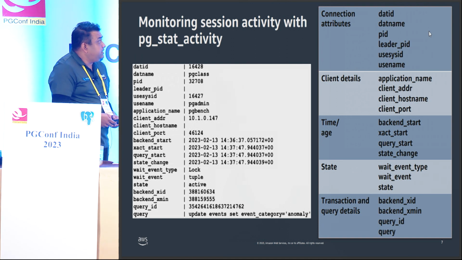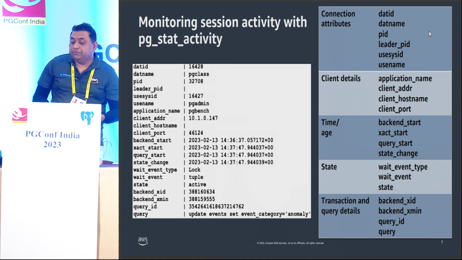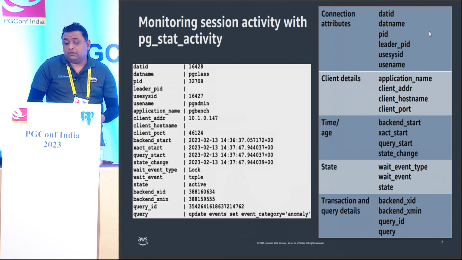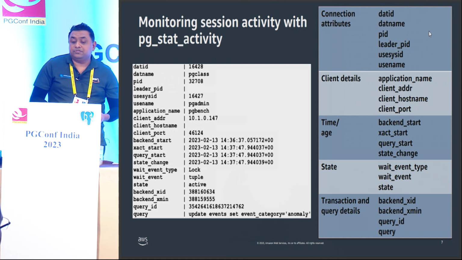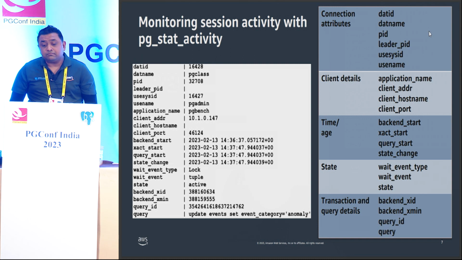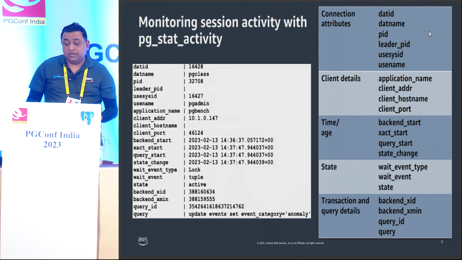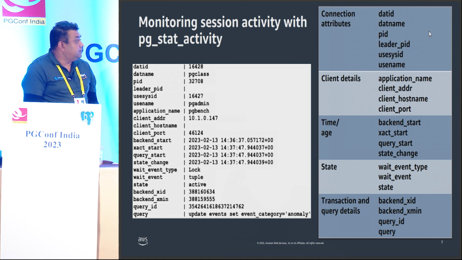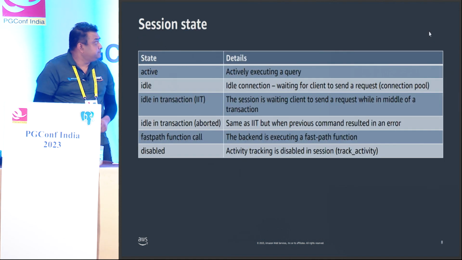Now, looking at the pg_stat_activity view, it gives you the current state of each backend process along with the query that's executing, and with that, the age of the query and the related transactions. It will also provide you information about the wait events, right? That is basically what resources the query is waiting on, such as your I/O, your locks, or your lightweight locks as well. And it lets you look at the state and wait events. We'll go through and look at the wait events and state in a bit more detail later as well.